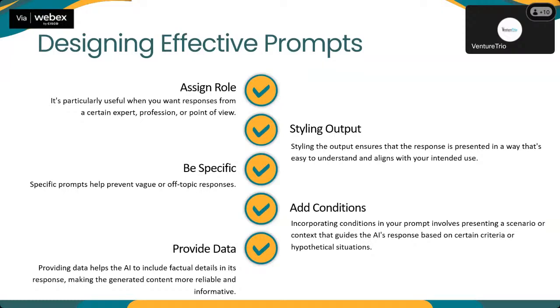So by incorporating these best practices into your prompt design, you can guide the AI model effectively to generate informative and contextually relevant responses that align with your specific information needs, right? So these 5 points are the main points we have to remember before designing any prompts, before writing any query. So we will get more scientific, more accurate information in a professional way.